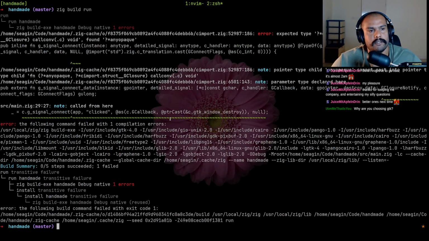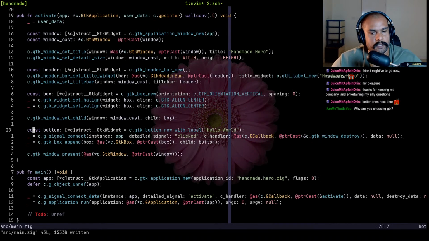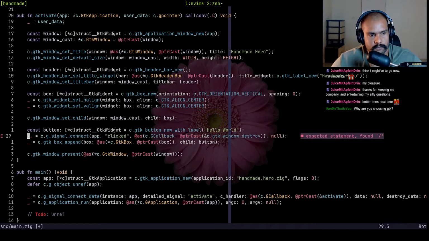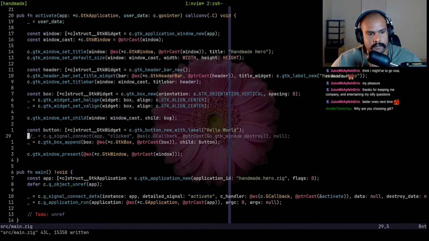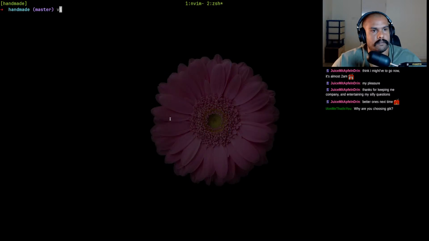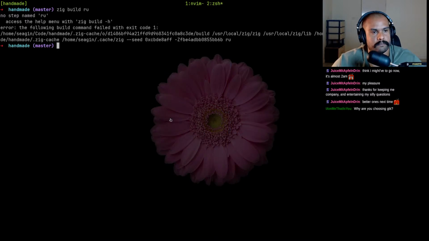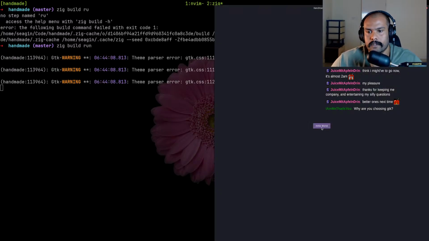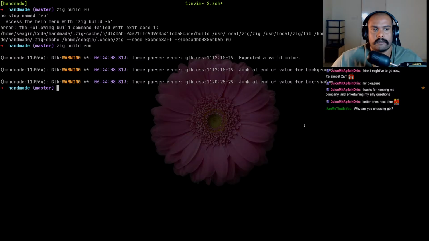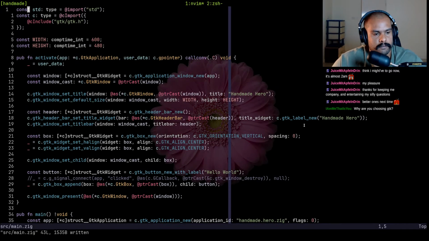Okay, I think at least the button works. I still can't communicate with stuff. That's the only problem. Rotation vertical.